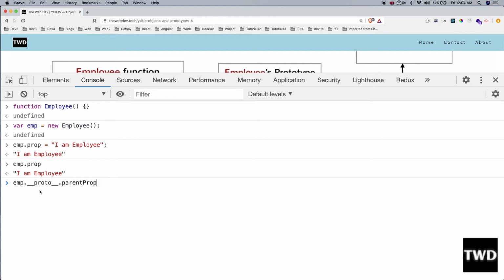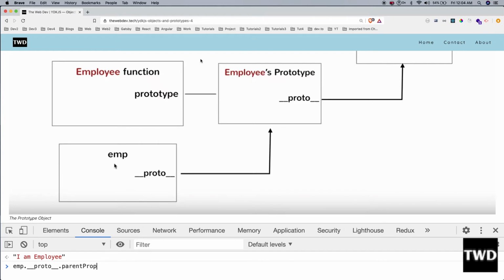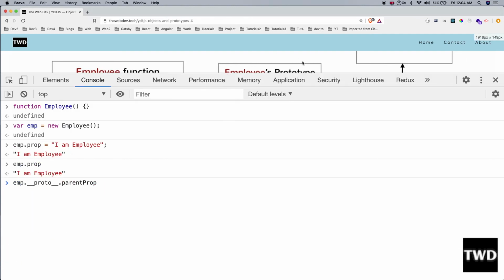So employee dot dunder proto means this. I am creating it here. So employee dot dunder proto means I will go here, I am creating it here. So dot parentProp, anything we can give. This name doesn't matter, just like this name doesn't matter, this name also doesn't matter. So equal to parent of employee.